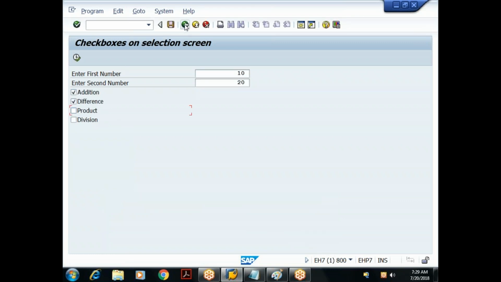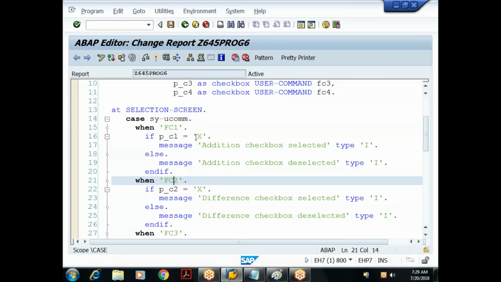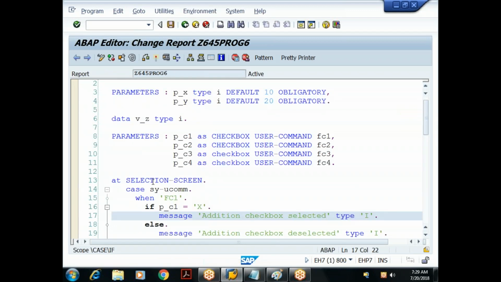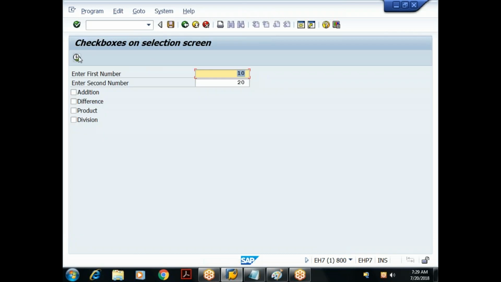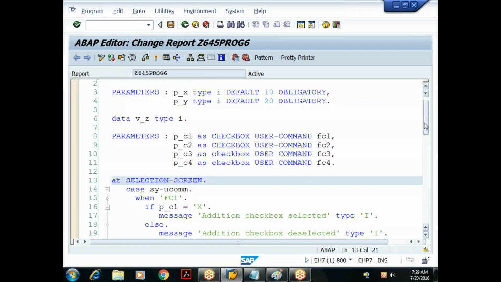Rest of the logic you write as an exercise. You have to do the calculation and display that result in the message. Yesterday I wrote that logic, the same logic you have to write. Am I clear? But the main focus here is what is the event triggered related to selection screen? AT SELECTION-SCREEN. What is the event related to radio buttons? AT SELECTION-SCREEN ON RADIOBUTTON GROUP. Whenever we click on the execute button, what is the event triggered? START-OF-SELECTION. And we already know about the INITIALIZATION event.